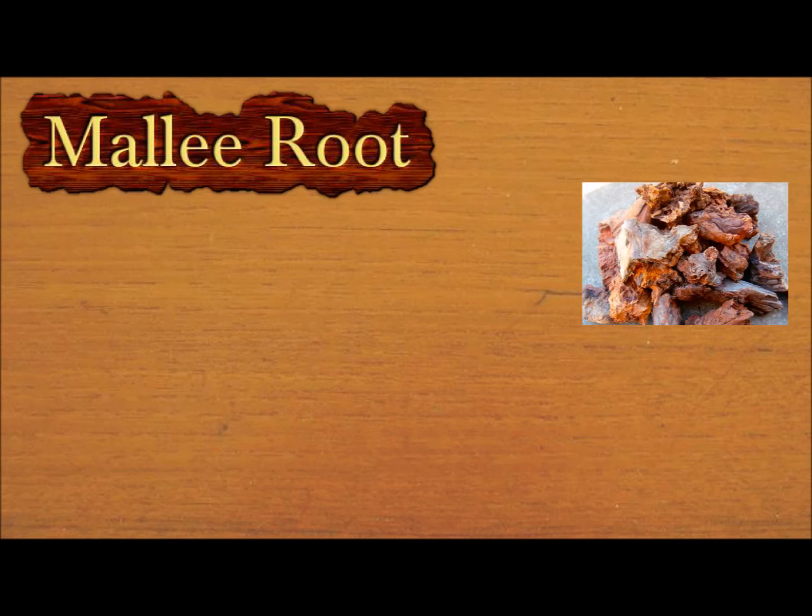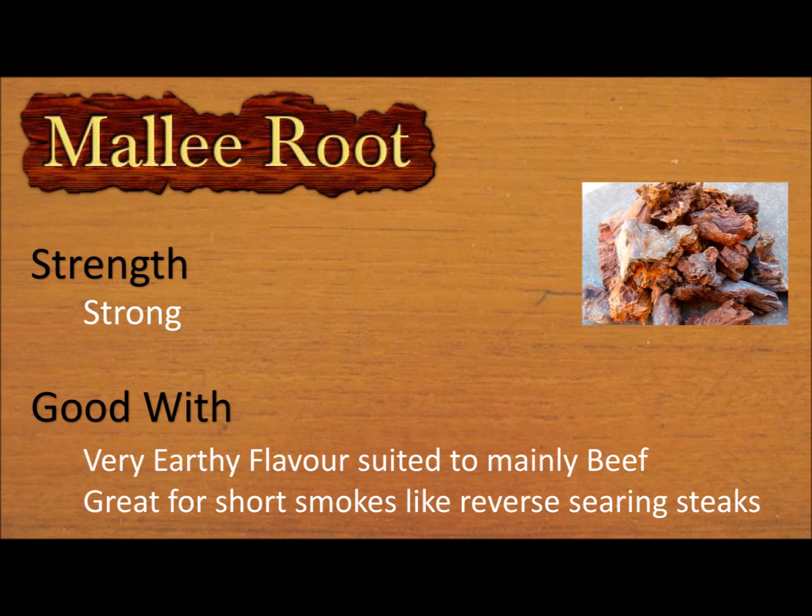Now the next one is Mallee Root. So this one's very different. It's quite strong, and it's got a very earthy flavour, is probably the best way to describe it. And because of that earthy flavour, I mainly think it's suited to beef. And I think it's really good for short smokes. Like if I'm doing a reverse sear on a steak, and I'm only going to smoke it for 30 to 60 minutes, I'll normally use this one.